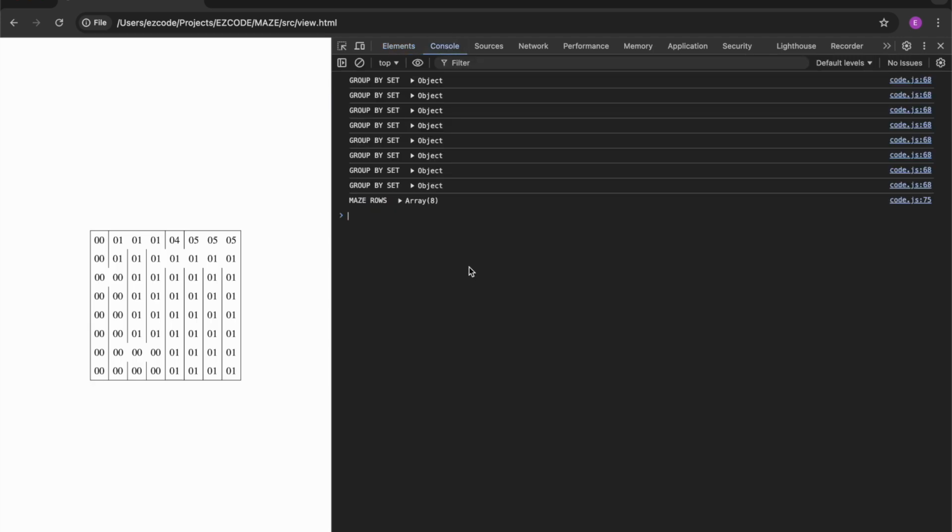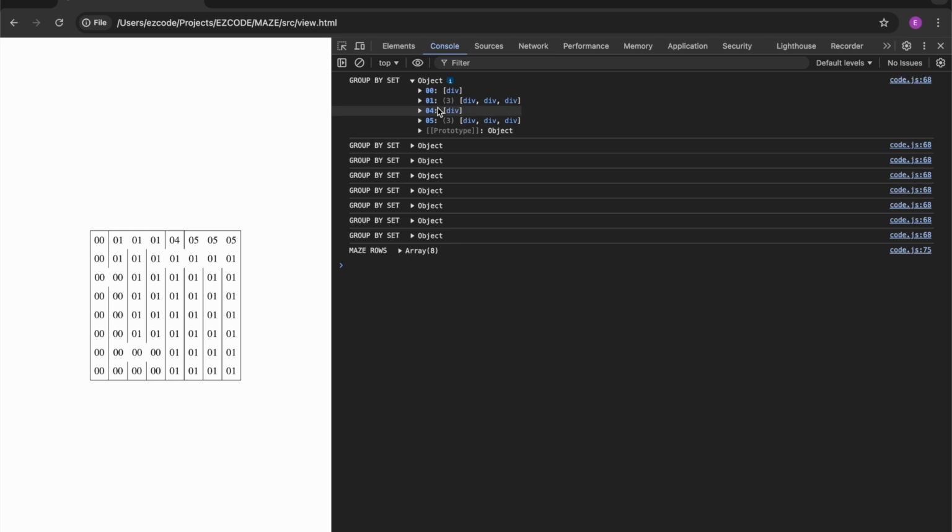So what were we doing here? We were doing group by set. So this was getting run, if you remember, for each row. So there should be 8 here. And this is the first row. So let's look at what it made. So here's the keys. Here's the keys that we were talking about. 00, 01, 04, and 05. And this only works because these keys were strings. If this was a number, it's not going to let you do 00. It'll just reduce to 0. So these are strings that came in. We assign them, and there's only going to be one.